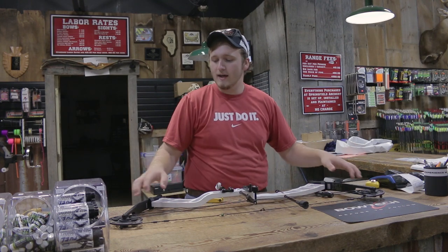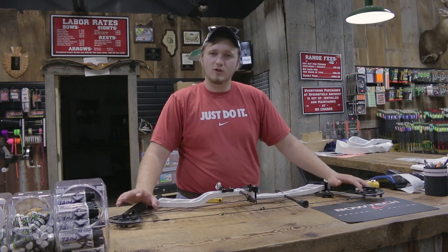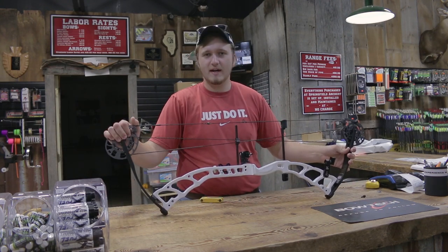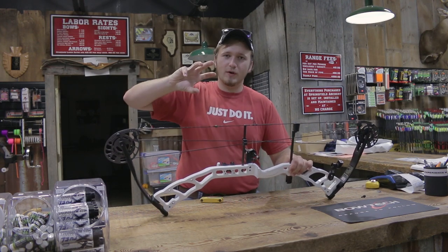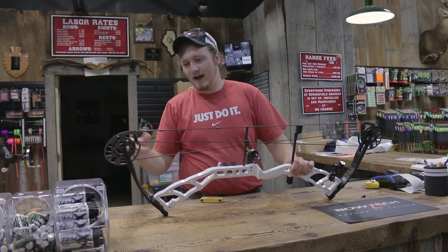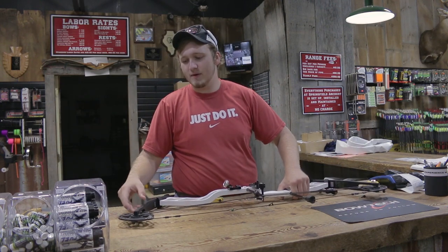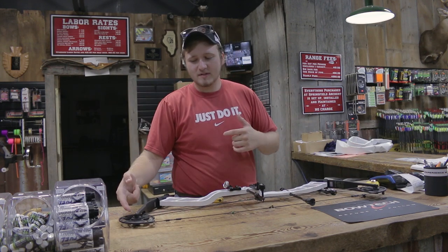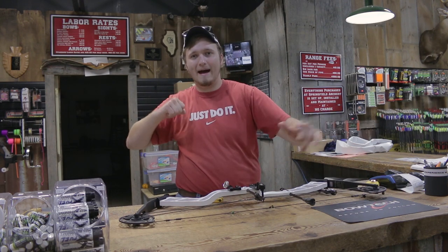So here's what we've got, a binary cam system. There's two adjustable mods, one on each cam, and then you've also got your limb stop. The mod determines when that cam rolls over, which is what has the hash marks for your draw length measurements. And your limb stop determines when it actually stops, when that cam actually comes to that back wall.